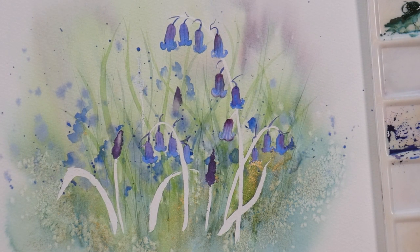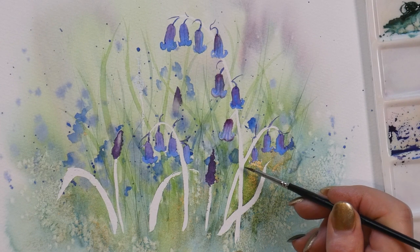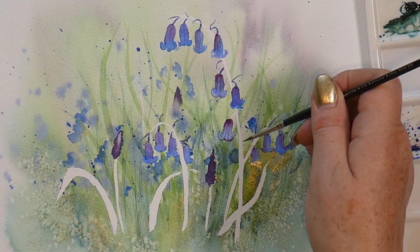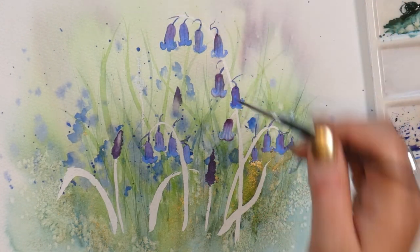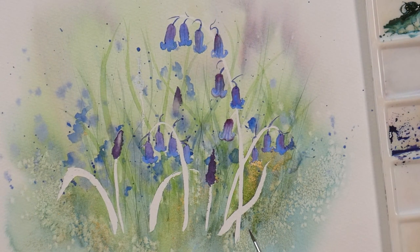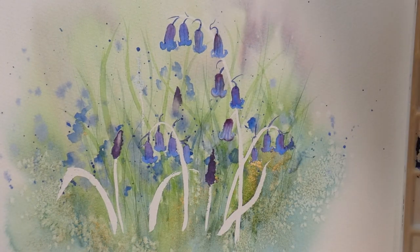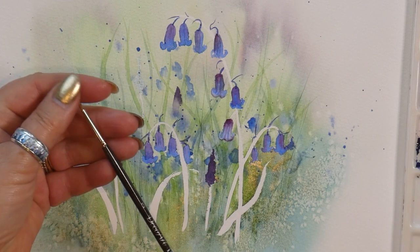Now the stems are interesting as well because they really start off quite dark green. I'm going to use the Cascade Green for that. And then they become Sap Green, but as they come up and through, they turn quite sort of purpley blue. So this one's going to be quite fun. And I think I'll go back to the original brush that I used when I was laying in the masking fluid.